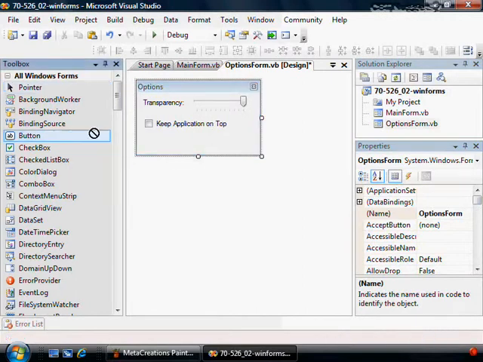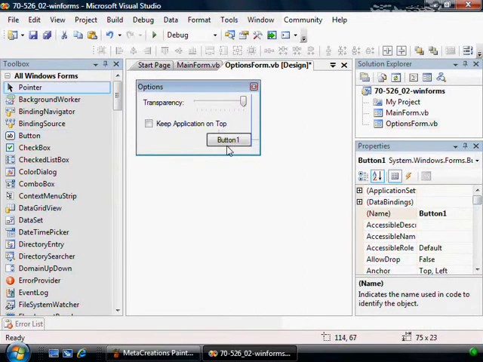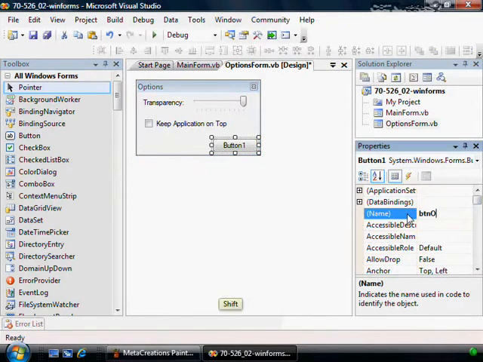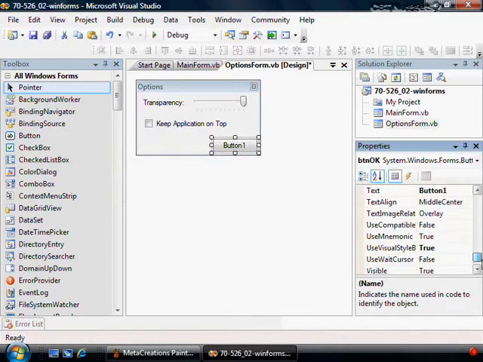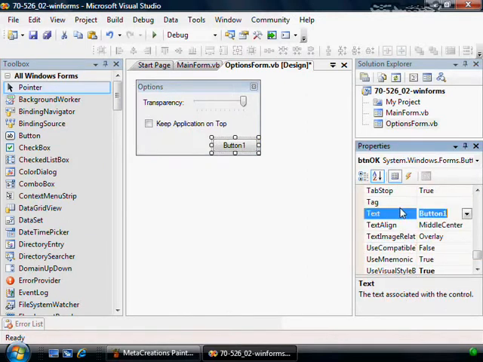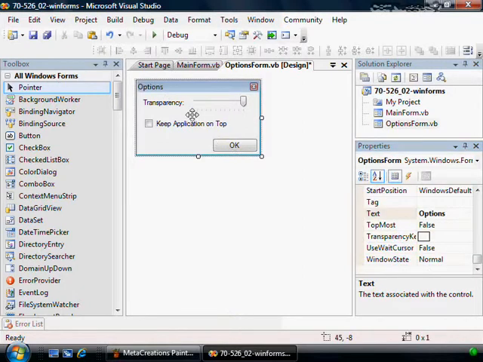The only other thing we'll have to add here is an OK button, right? We could actually add a cancel button too in case they wanted to cancel out other changes, but to keep this simple, we'll just leave this as an OK button here. We'll call this btn OK, and let's go down to our text property here and just put OK. So now the only thing we need to do here is put code inside of this form to manipulate our main form when the user clicks the OK button. So let's go ahead and do that.